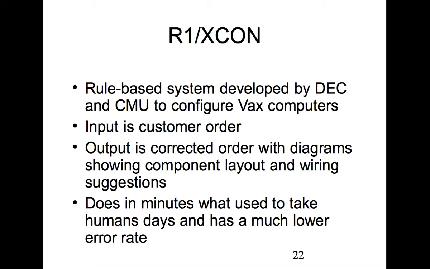Here's another one, actually, used in a more computer science area. Looking at a rule-based system used by DEC for developing and configuring VAX computers. Think of these as special mainframe computers that are built for companies. A company goes to DEC and says, hey, I want this computer system. I mean, we need this server.